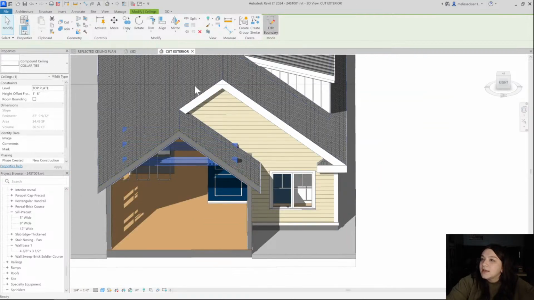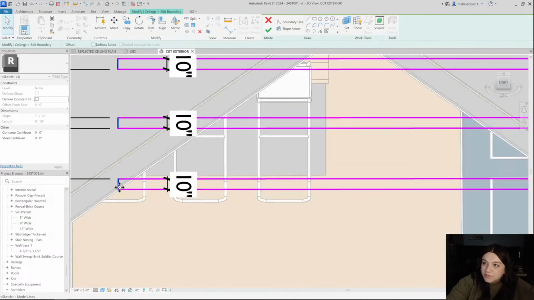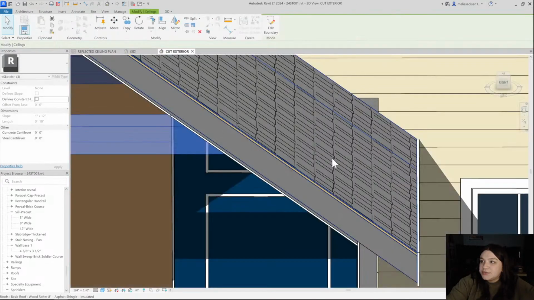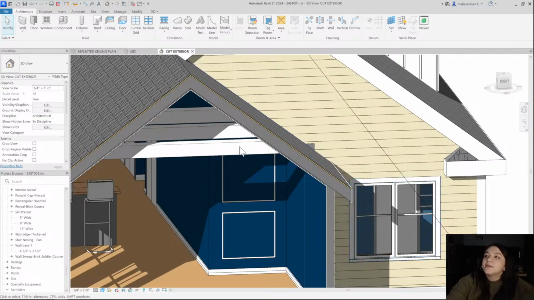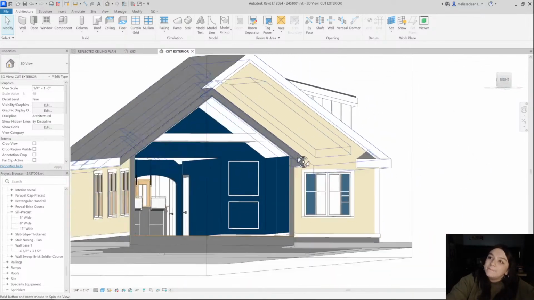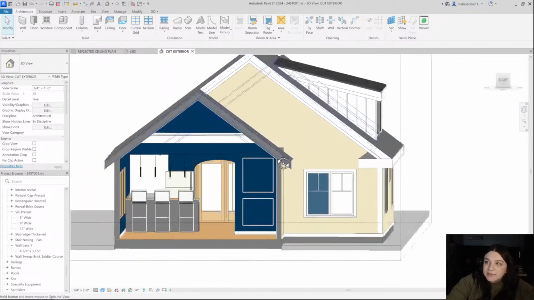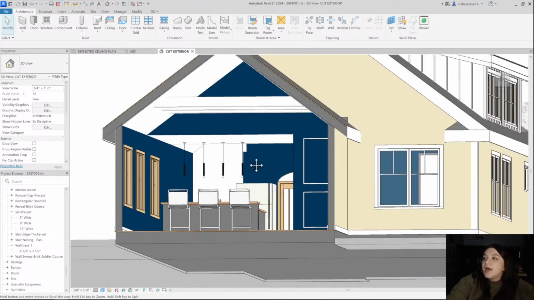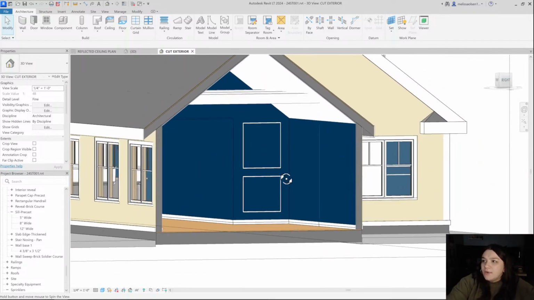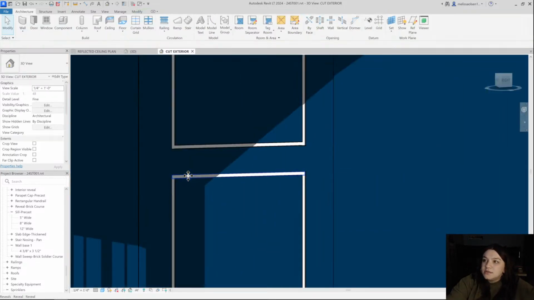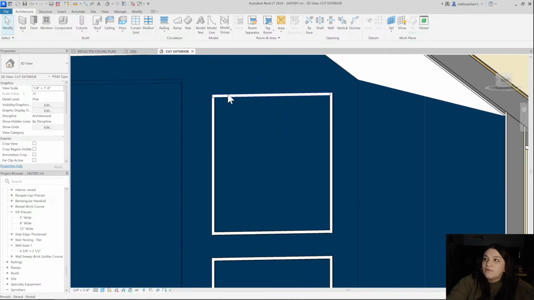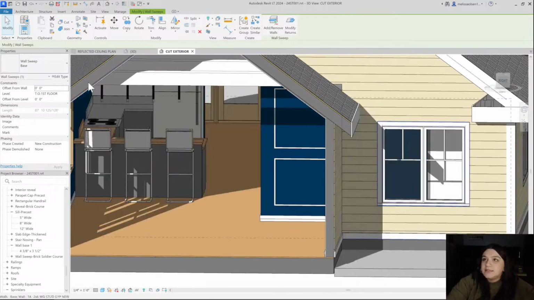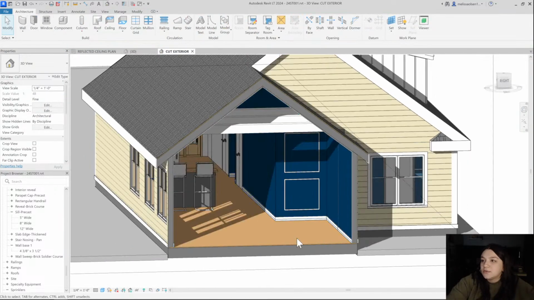And I'm excited for the way that this project has turned out. At the beginning of it, I just wanted to do the exterior. I was like, no, I'm not gonna really worry about the interior. But I'm glad that I did take the time to build out some of these interior pieces, just because I know that a lot of people who are interior designers also want to start using Revit, and it is really helpful. It's a good tool to start utilizing, especially these wall sweep tools and the reveal sweep tool.